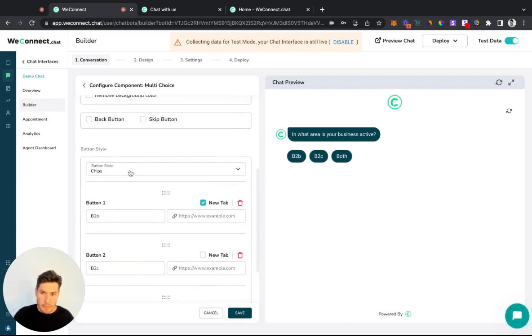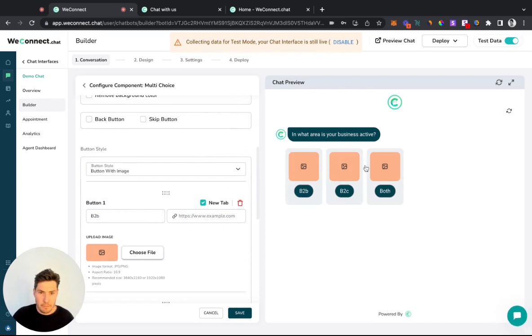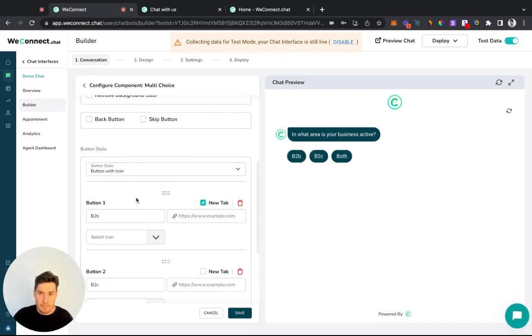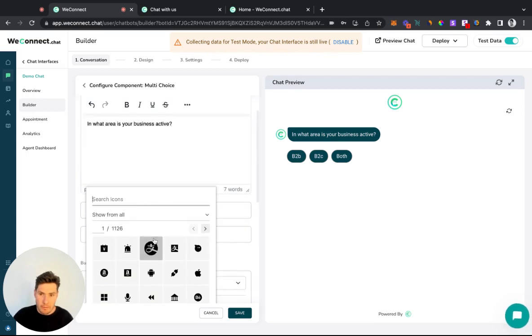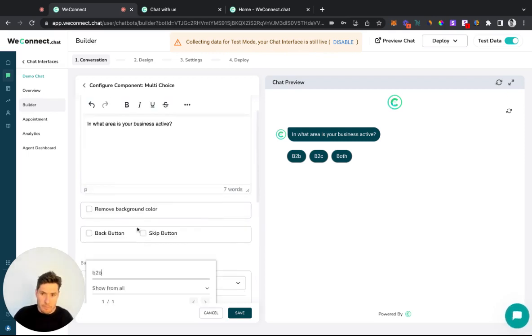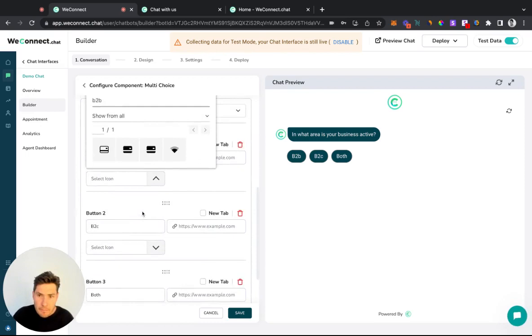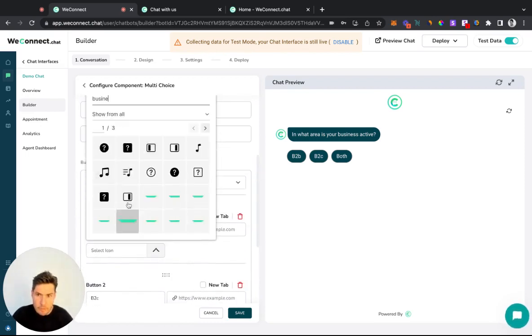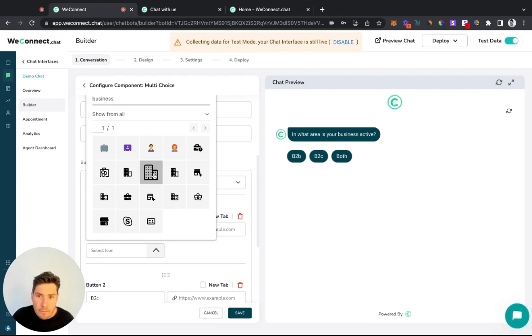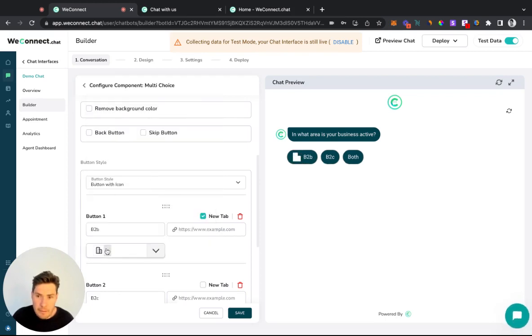And then what we could do here, to make it more appealing, is do the buttons with an image. So you can also upload some images to make it more appealing, or you can do an icon. And let's for now just go for the icon. We can do B2B, or you can just do business, and you can select something that is related a little bit, but still looks nice.